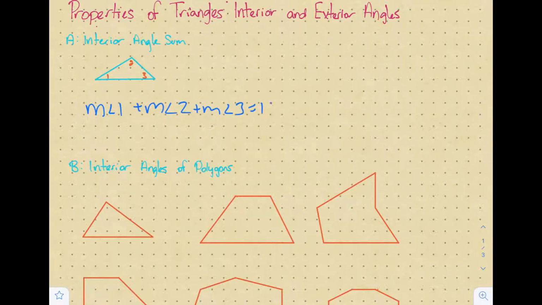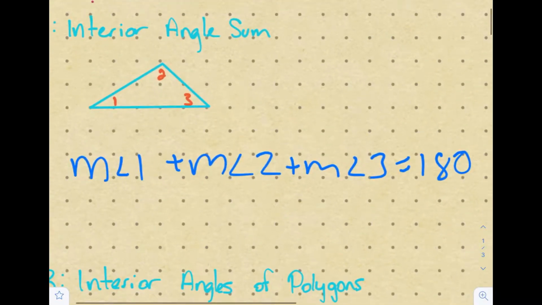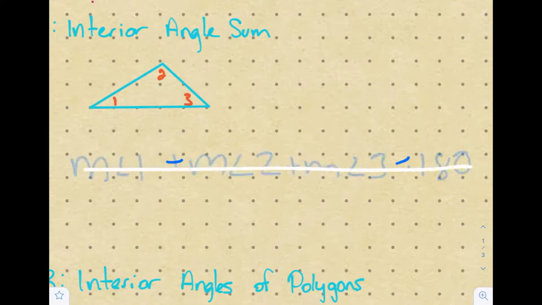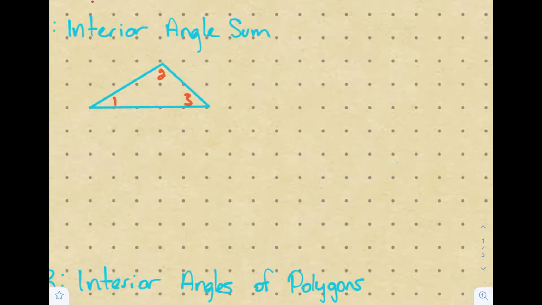But I thought it'd be interesting to actually prove that, to start without knowing what the sum of all three angles is. So instead, let's draw a line. Over here at angle 2, I want to draw a line. Now I want this to be parallel to the bottom side of the triangle, and I want it to run through that angle.